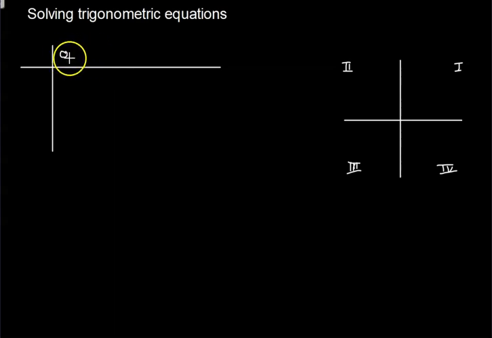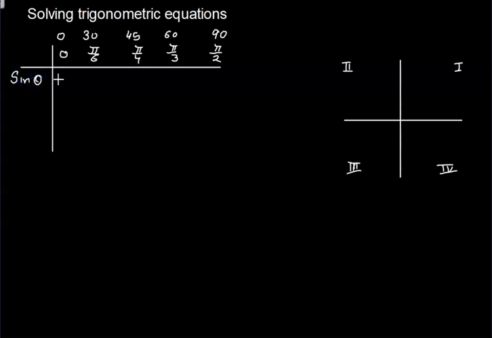We just need to memorize the angle values in the first quadrant only. Starting from 0, we have pi over 6, then pi over 4, pi over 3 and pi over 2. In degrees, the values of these angles are 0, 30, 45, 60 and 90. So let's see how easy it is to memorize this chart, this table of values.